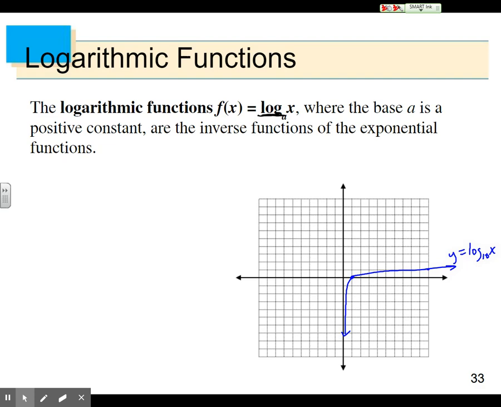Whereas log base 2 of x would go through a little bit higher. (10, 1), (2, 1). There we go. Still goes to this point. So it looks very similar up till here, but it's going to grow a little bit faster if I have y equals log base 2 of x.